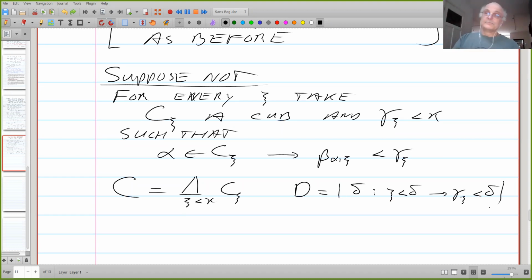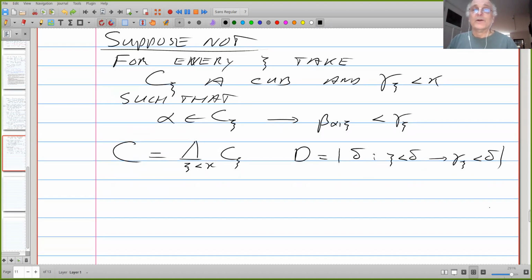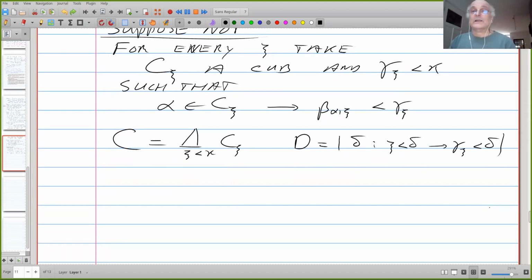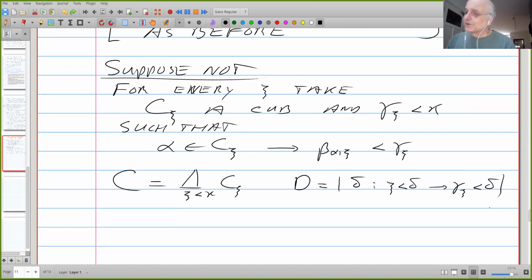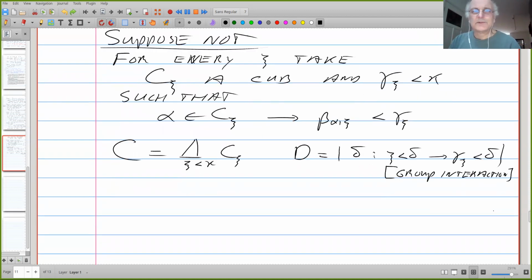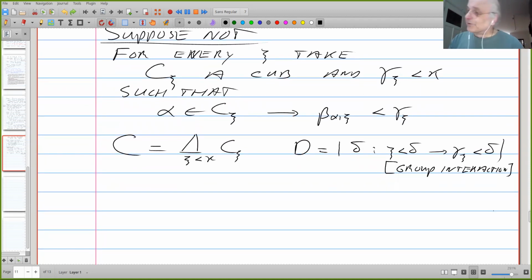In our first proof, we could simply take the supremum of the gamma psi's, but the gamma psi's could be increasing too, for all I know. So we get two closed unbounded sets, and that this D is a closed unbounded set, you will be invited to look at in the group interaction. You can do it with another diagonal intersection if you want. So now what do we do?